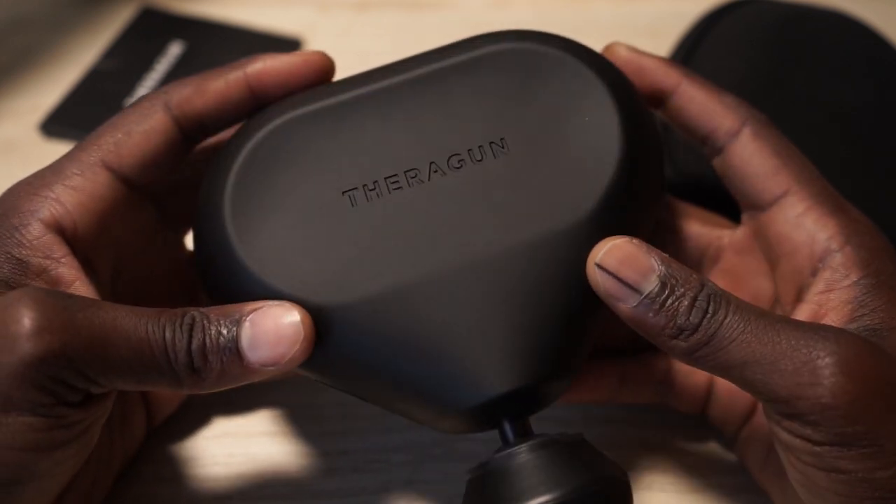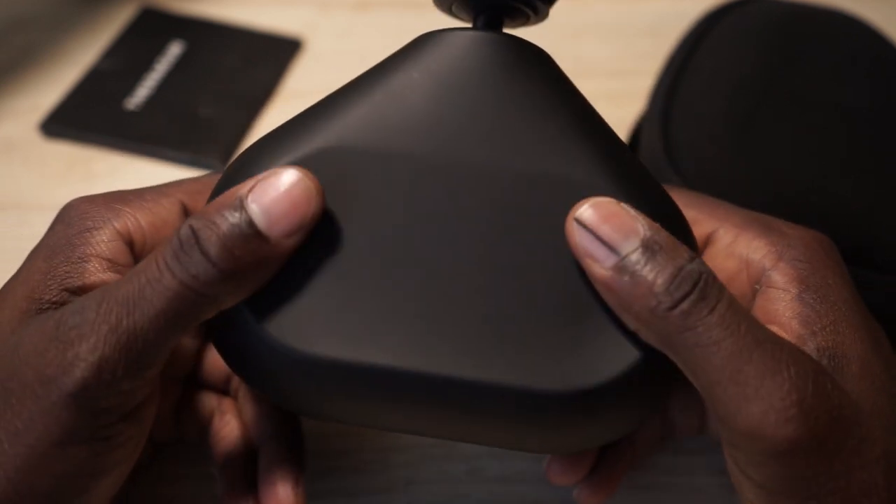This little guy is really, really cool. I've been using it for about a month and it's very compact. The cool thing about this is that it fits in my gym bag very easily and it's overall really easy to use — very straightforward. You have one button and a charger port. What you get in the box is the Theragun Mini, a nice little carrying case, a packet with instructions, some stickers, and everything comes in a very neat package — all along with the charger for about $200 plus tax. That's about half the price of a top-of-the-line massage gun, but in my opinion, it's going to be just as effective.